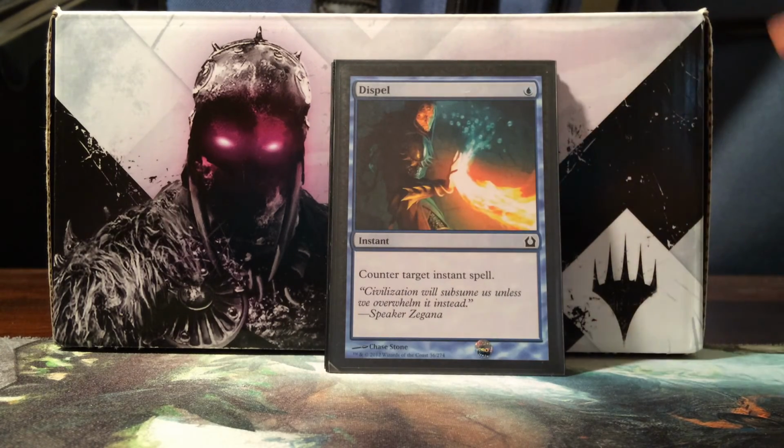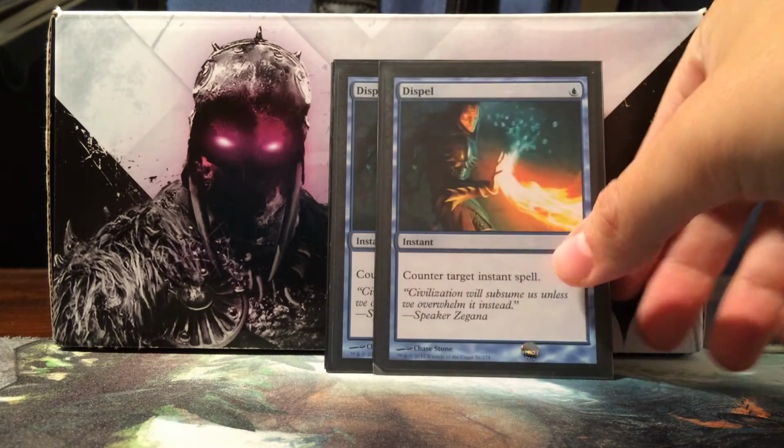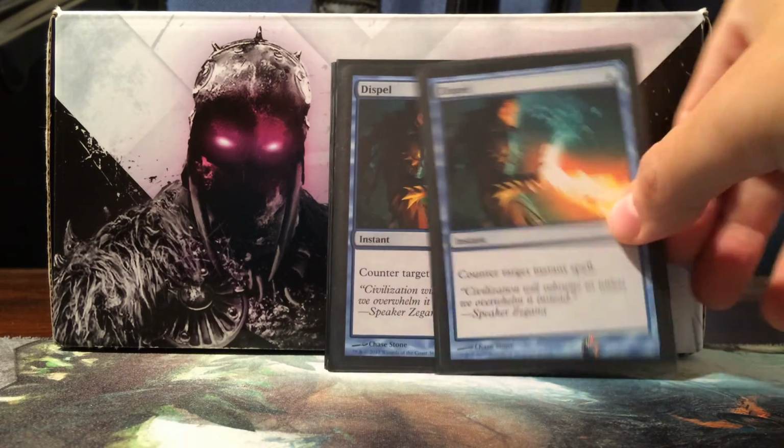And then we run Dispel, mainly for the Mono Blue Delver decks, control decks. You know, that's what the Dispels are mainly for. We run 3 of those.